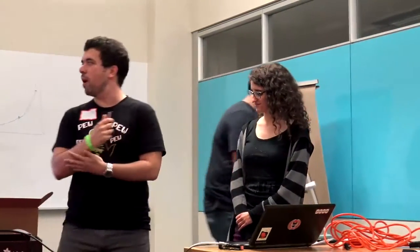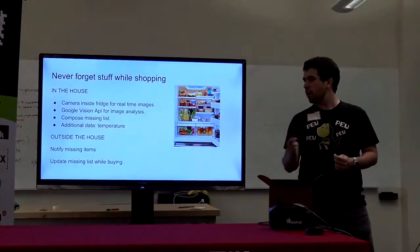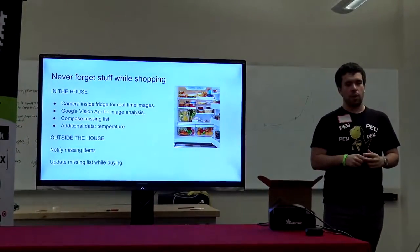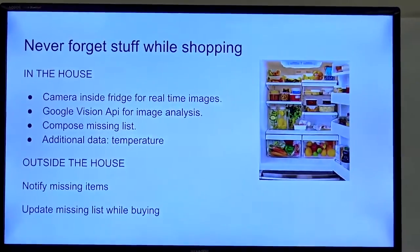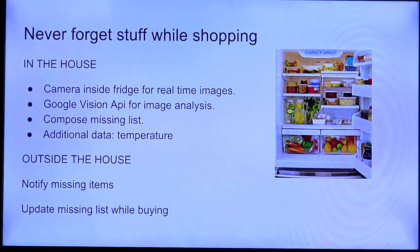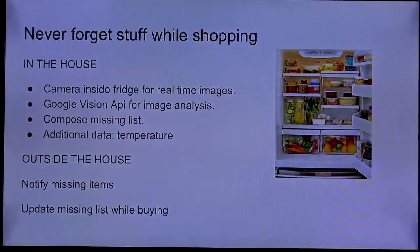So what do we need for setting up our smart fridge? Apart from the Raspberry Pi, we also need a camera that will be inside the fridge and will be monitoring what's happening inside. It will be taking real images that, by using Google Vision API, will be able to detect which products are missing and which ones need to be replenished. Those items will be created in a list that will be sent using Matrix, and users will be notified about this list even when they are outside — so if they are out making groceries, they can check which items are missing.